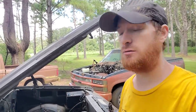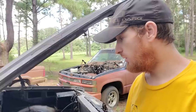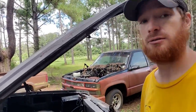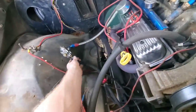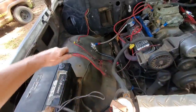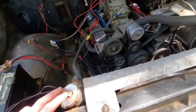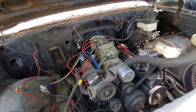We gotta go out and get some pictures of our trucks and send them to the person that does the shirts so they can get us some designs going. But first, gotta try to get this thing busted off since it's been three or four months since it last ran. Gotta go over everything, make sure everything is good and tight, tighten up hoses because I robbed some gas out of this thing to put in my four-wheeler. Checked the oil — oil is good, water is good but a little bit low, steering fluid is good. We'll get her fired up and then check the transmission fluid.